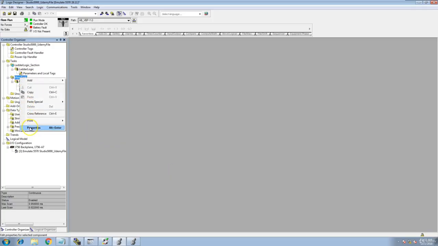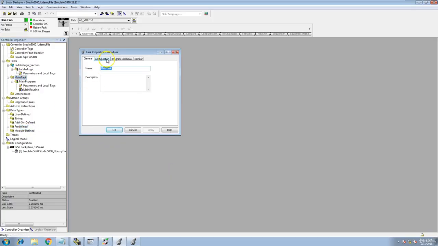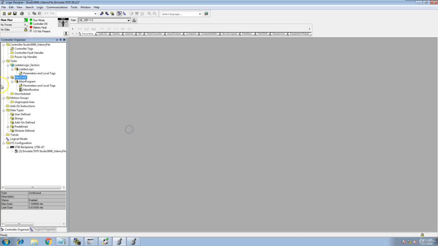Whereas up here in the continuous task, if you look at monitor, it's going to show you the minimum and maximum time it took to actually scan the task, and the intervals between how long it took to start scanning and when it got back to it, and if any overlaps happen. What we're trying not to do is have any overlaps.